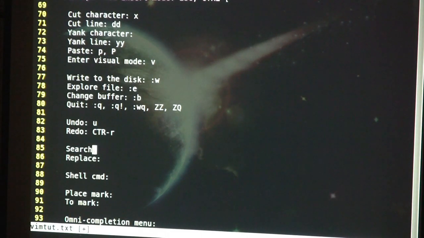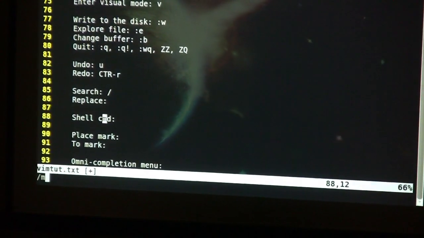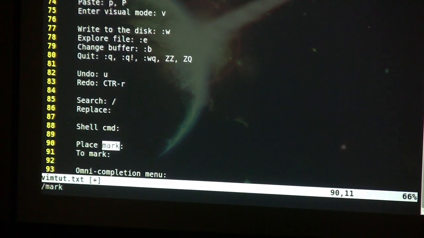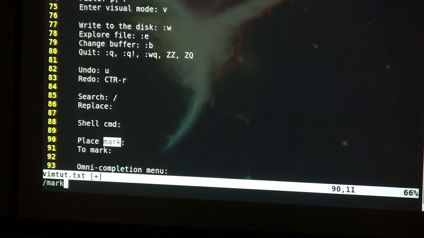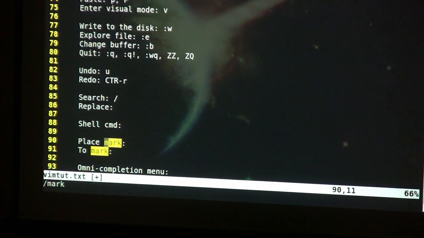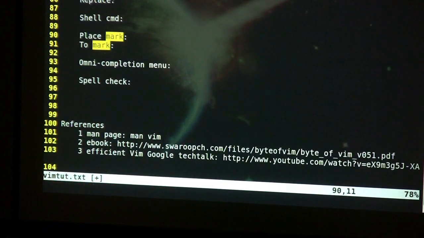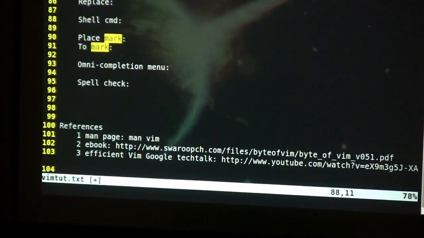Okay. And then sometimes you'll want to search your document for something, and that's really easy to do in Vim. You can just type in the / character. And when you type that in, you'll notice the slash shows up in the bottom left. Then you can search for something. So let's search for the word mark. I see it a couple times down there. And as I'm typing, mine highlights. I don't know if yours will. It depends on how you have your settings file set up. And then you can press enter, and it'll highlight them. And then you can press N, and it'll jump through all of them. And it says at the bottom that I hit the bottom, and now it's going from the top. And that's pretty handy.